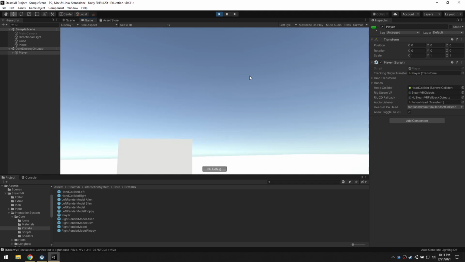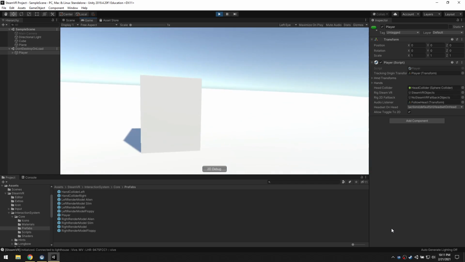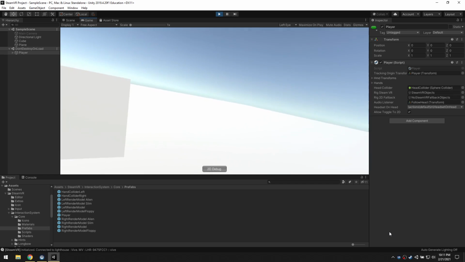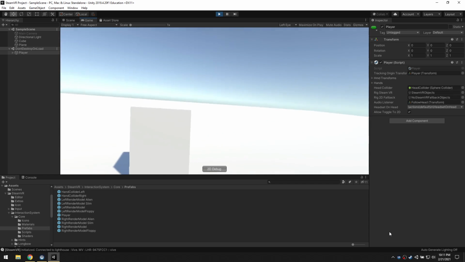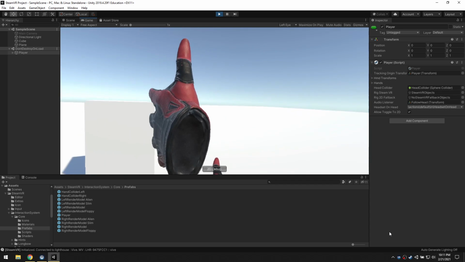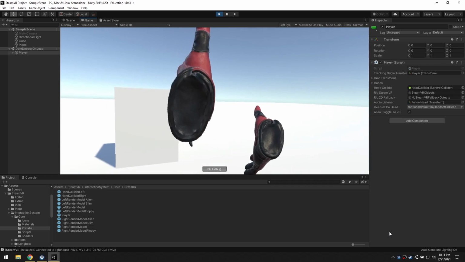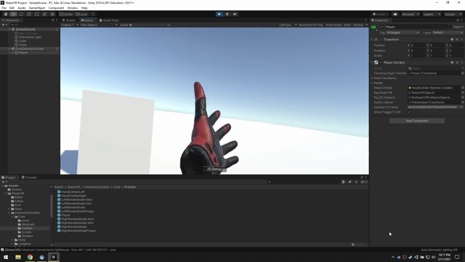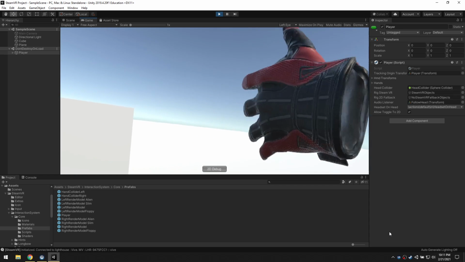There we go. And then what we should see is if I'm holding the HMD currently, and if I'm picking up one of the controllers and turning it on, and what I should see are a couple of hands.